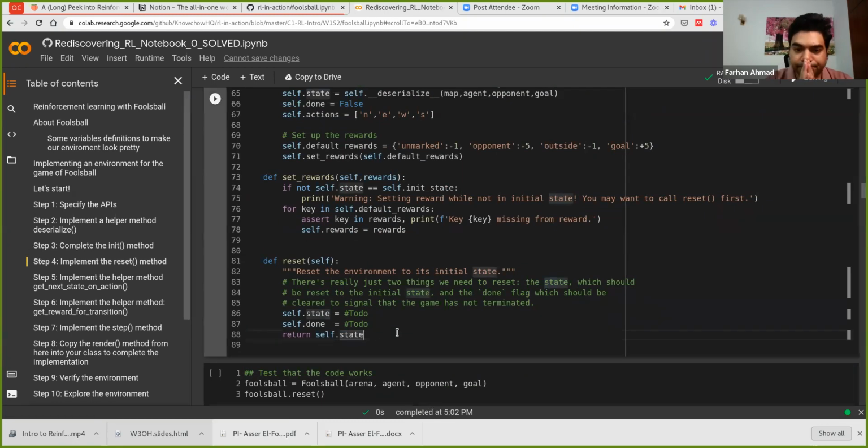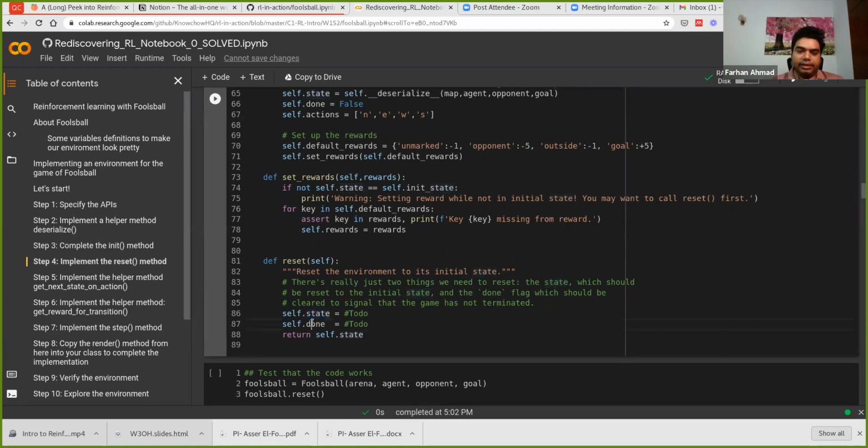If you look at the description, with reset we want to bring the game back to its original state. And because the game has only one moving piece, the player, or what you're calling the agent, all we need to do is reset the position of that player to the original position. So state tracks the current position. Suppose at some point the player is somewhere on the field and I call reset, I just want the player to be transported back to the original position. That is what you need to do here.